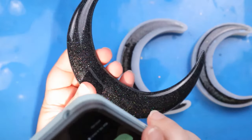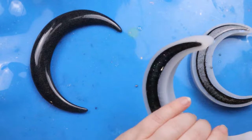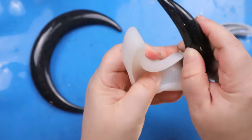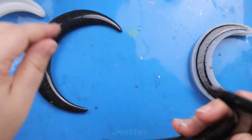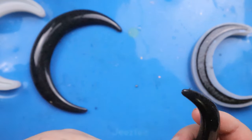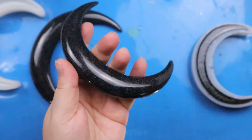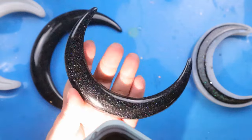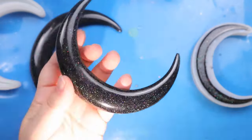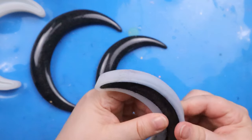How pretty is that? I love it. Okay. And I'm not seeing any huge bubbles, which is great. These have tiny ones in them. Oh, so pretty. All right, here's the little one.